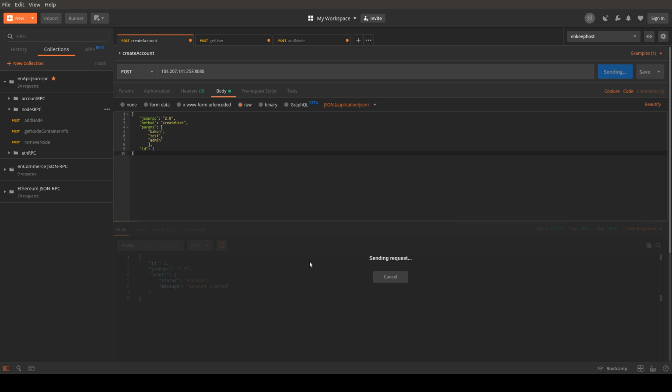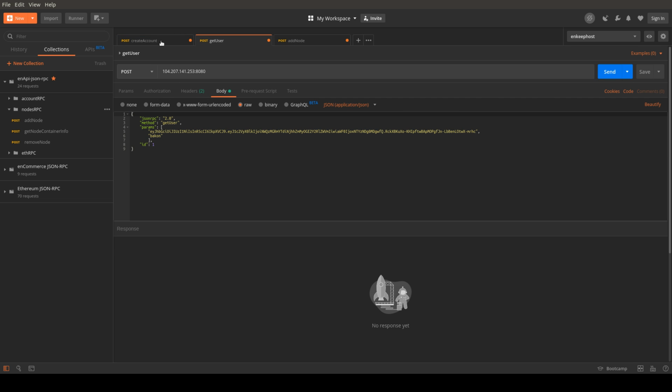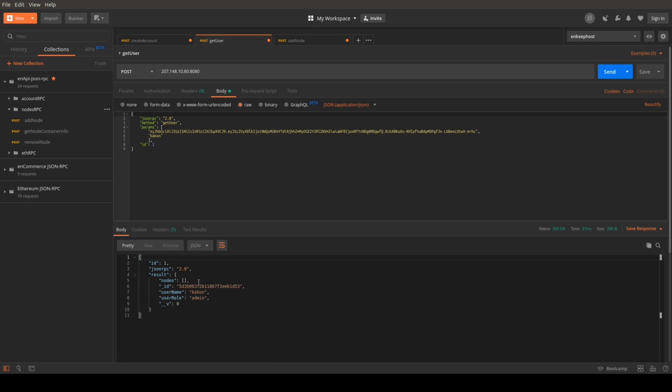Oh, you know what? Cancel. Sorry, forgot to change the server address right here. Here we go. Create account, and there we go. We got account. Just to double check quickly, bacon. Since I'm always using the same password, the token for me is going to be the same. Oh, yep, forgot to change. I've been doing some testing, so my dev servers are supposed to go in here. And here we go. So here's the ID. You can see the account's created, and let's add a node.